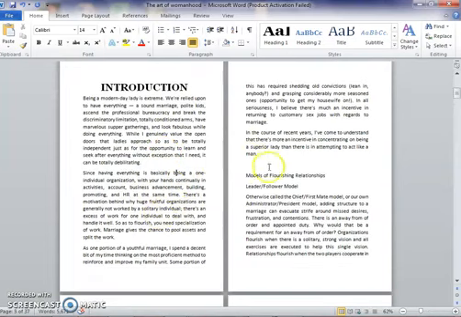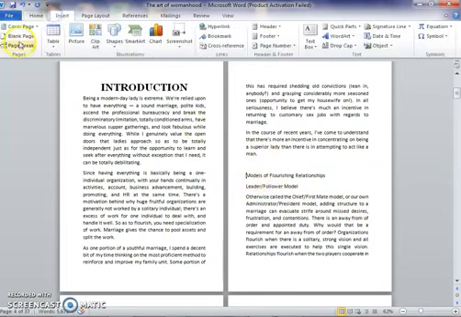So the next thing you need to do is to start creating your chapters. You should know where a chapter should be. Okay, for me, I want to make this a chapter. So now what you need to do is to put your cursor here before the first letter of where you want to make a chapter.